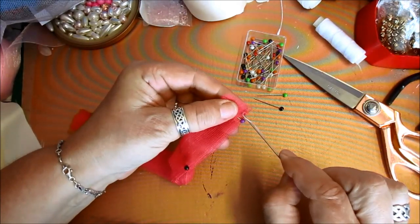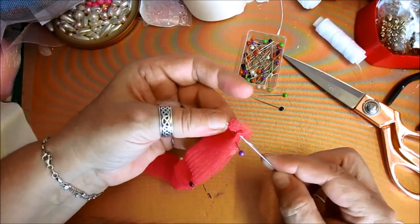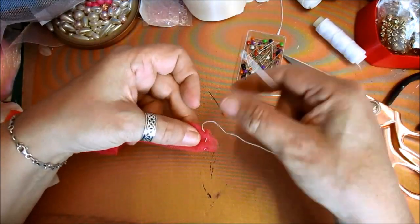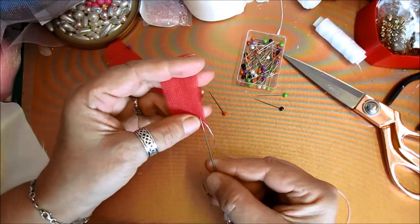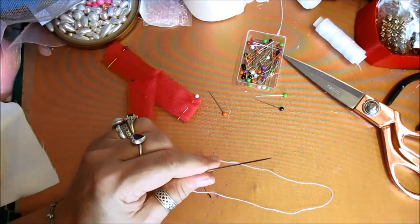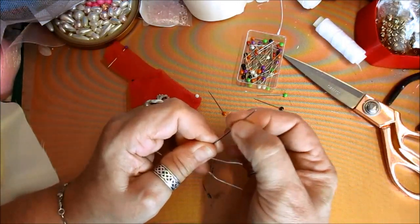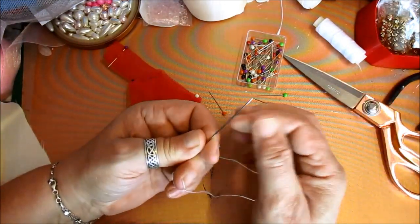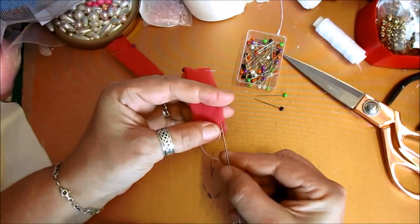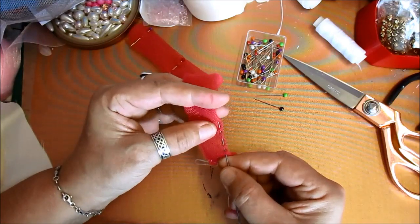Couple of tacking stitches. Like that. Now, I'm just going to remove that pin. Just a minute, I knew there was something wrong with my needle. It was going stiff and I've got glue stuck on it. That's a bit better. Okay, so now we're going to sew up to the other one. That's better. It was sticking in the fabric.